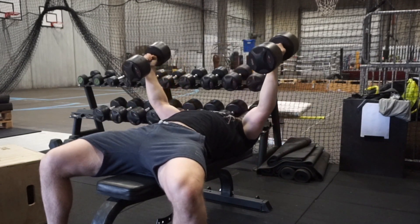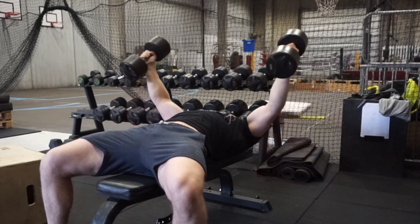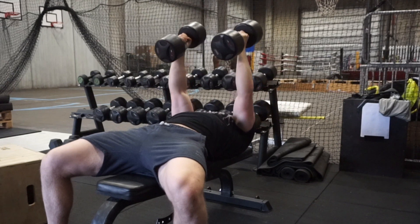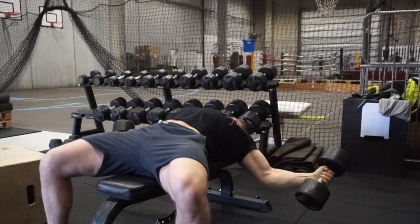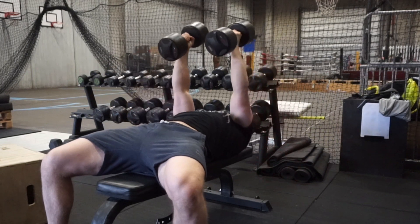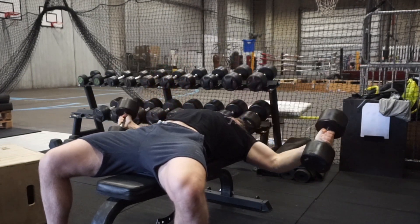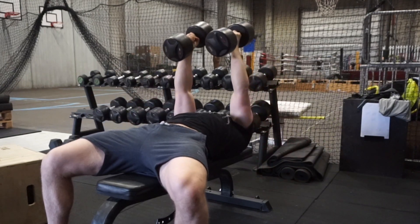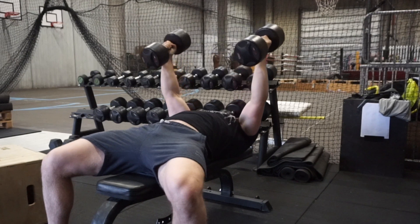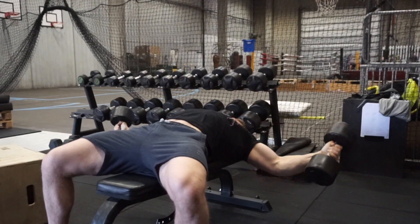I also got told from a few people that for them, actually growing their chest and just getting a stronger bench helps them increase the overhead press. So that is really good to hear — that I'm not the only one doing it this kind of way, and there are actually some people out there who can confirm it for me.